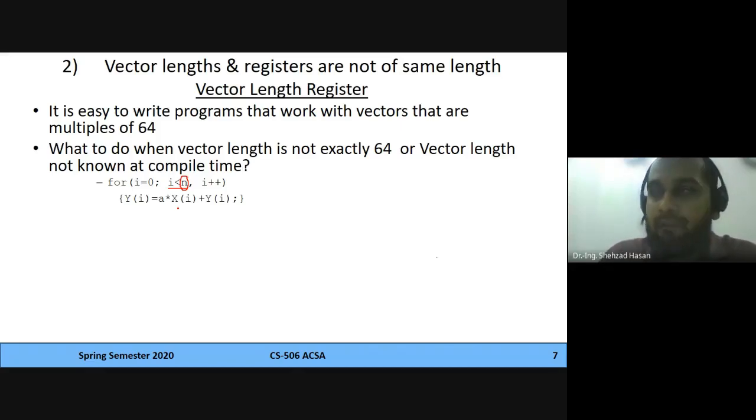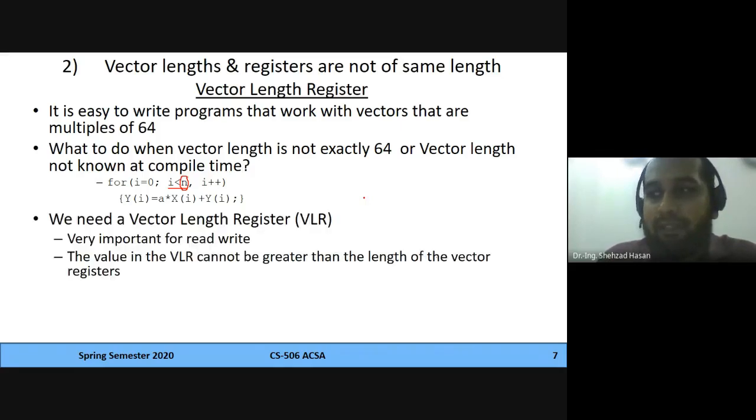Now in vector registers there is a special register which we call the vector length register, right? A vector length register is going to define how many elements you are going to work on. So there are two different registers.